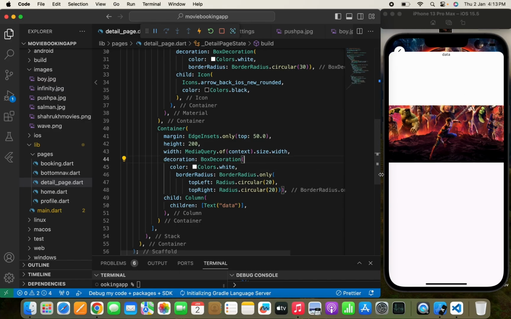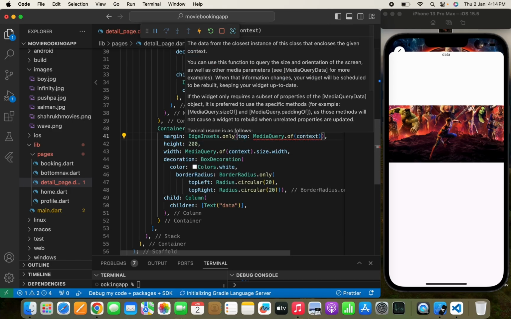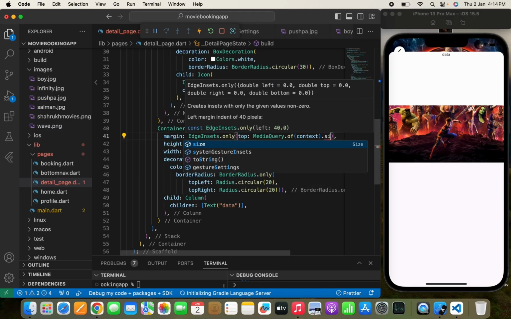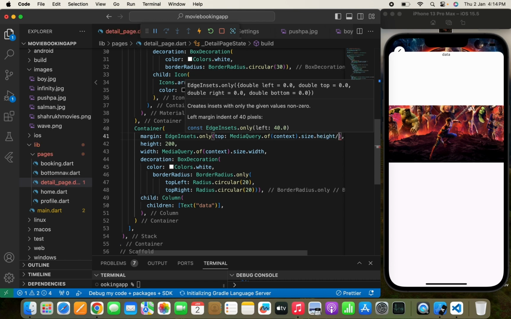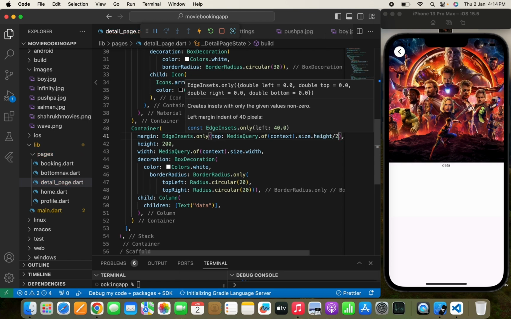Yeah, so I need to bring something over here. For that I need to use a MediaQuery in the height. So I'll pass MediaQuery.of(context), not in the height, in the margin, and I need to pass the margin from the top position. So that's why I'm going to use a MediaQuery. MediaQuery.of(context).size.height divided by 2.